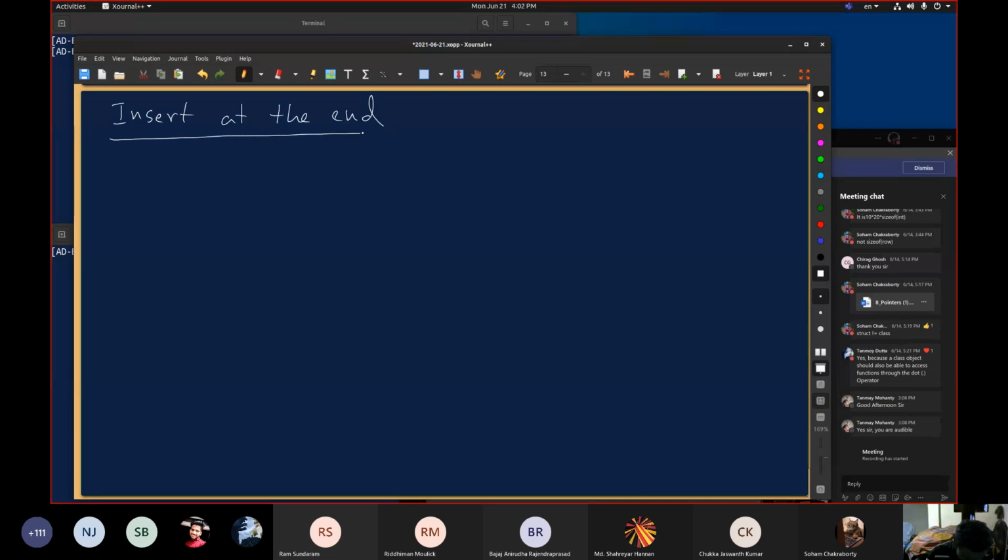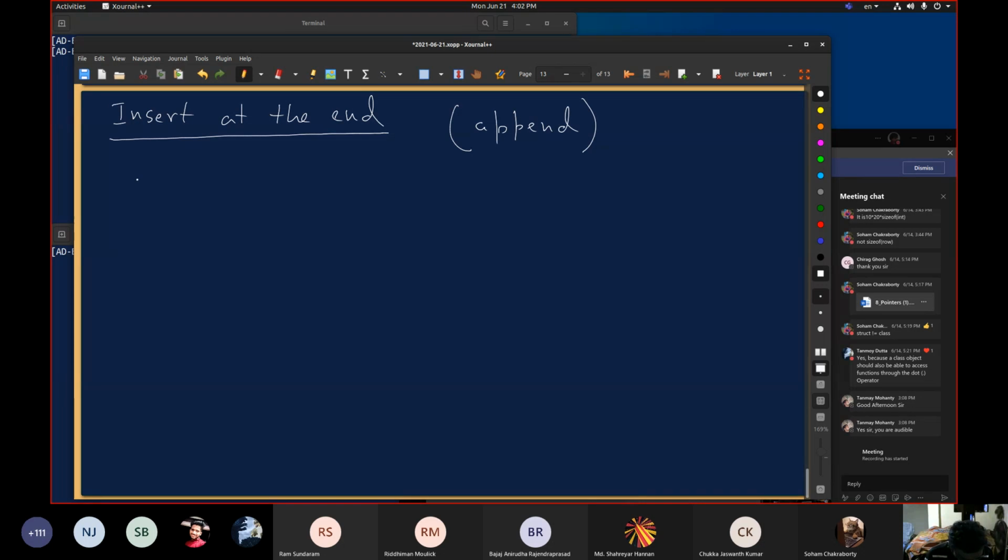So far we have seen insert at the beginning. So what about insert at the end? Okay. This is slightly more complicated. So I will write a function called append, which is essentially insert at the end.